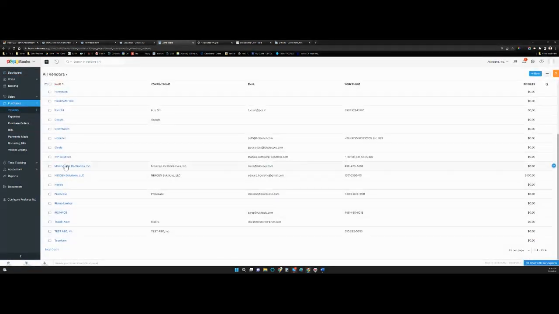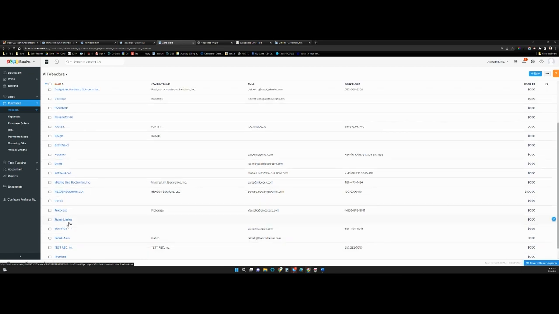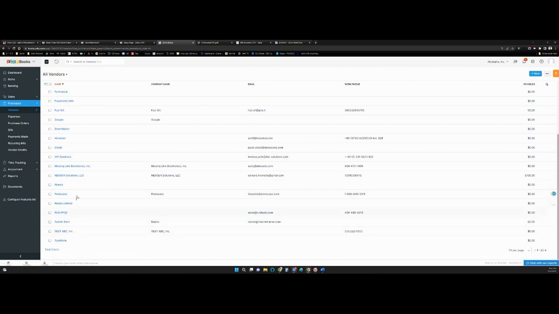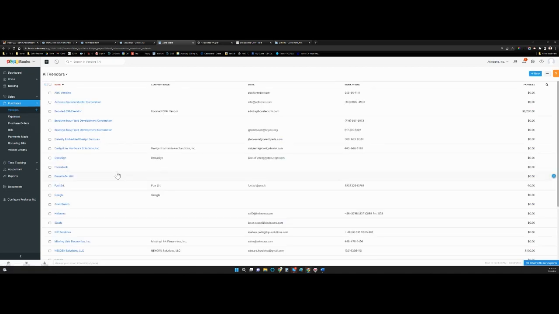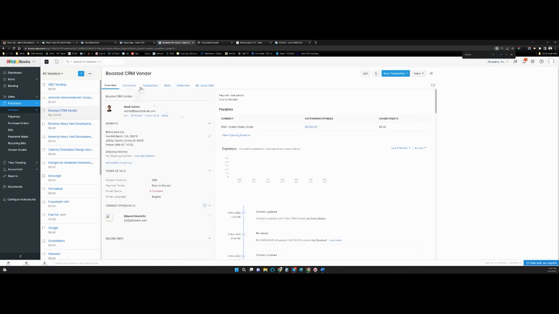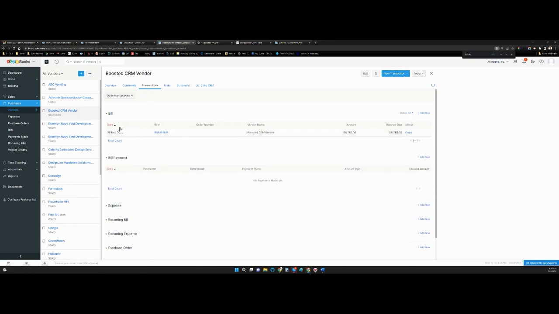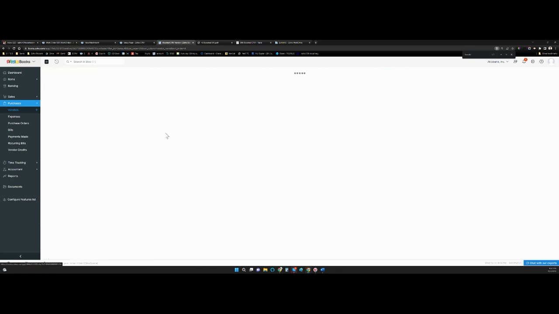At this point, we are actually building an integration. What happens is that as soon as a bill has been created for a vendor called Boosted CRM in the system, this is another very interesting part of the integration. So I have Boosted CRM here as a vendor. Sorry, click on Vendors and Boosted here. I'm just going to click on it and go to transactions, and I have a bill already here. So I can use the same bill.